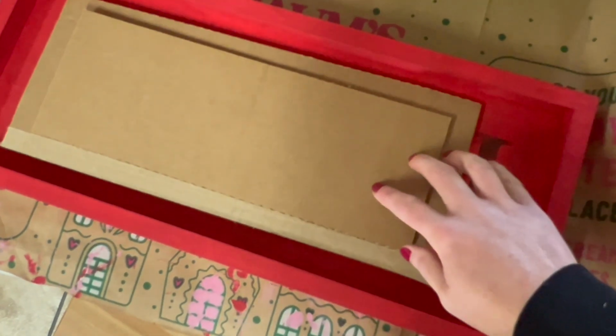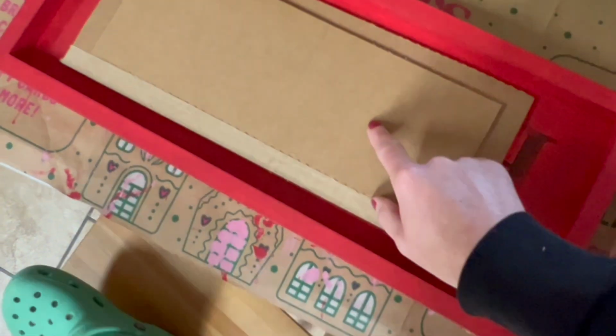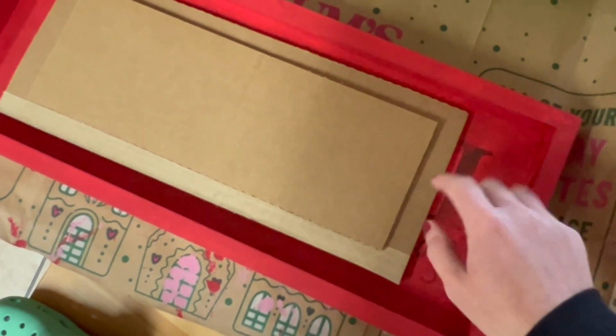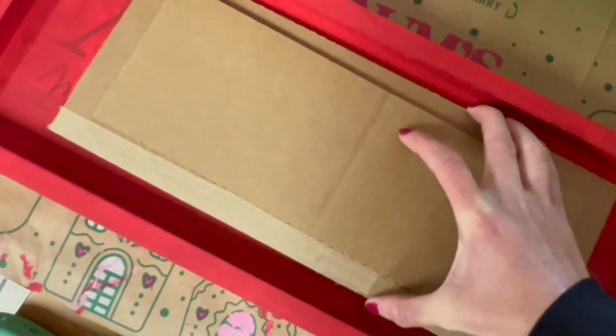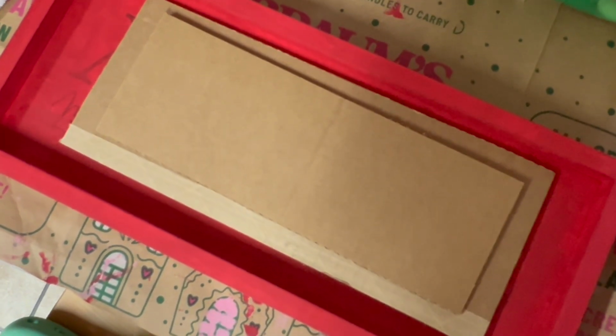All right, so I have them cut out. This ended up being 4.5x13, and this ended up being 6x14.5, and unfortunately it does not cover all of the writing like I thought it would. So I'm definitely going to have to do a couple more coats on this guy. Darn, I was hoping I wouldn't have to, but it's going to be great, so it's worth it.